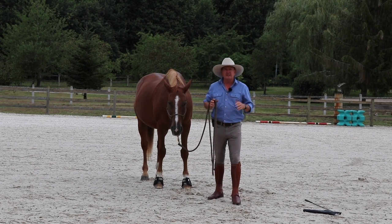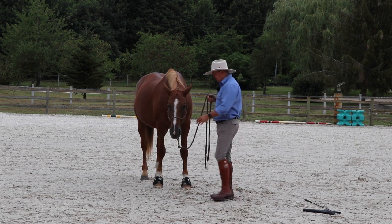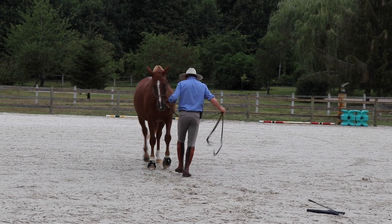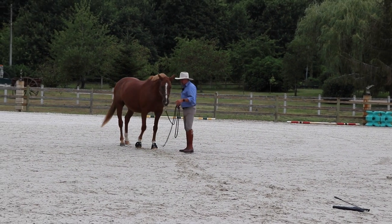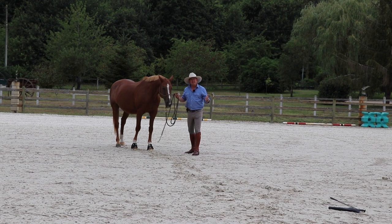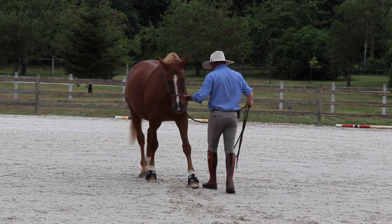Now, before you start exposing the horse to things and desensitizing the horse, just make sure you've got some basic control. And those things might include being able to back the horse up, just from the halter to here, one, two, one, two. I'll just speed up that rhythm a little. That's pretty good. And I'm looking for the horse to yield through his body, but also through his feet. So if he's just moving his feet and he's blocking in his body, it's not what I want. I want the horse to yield from the halter here and move his feet backwards and look for that rhythm.